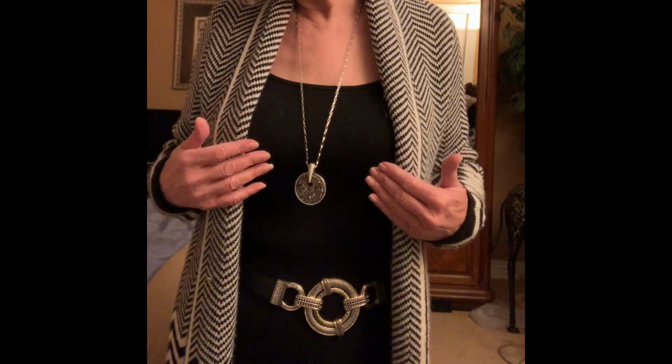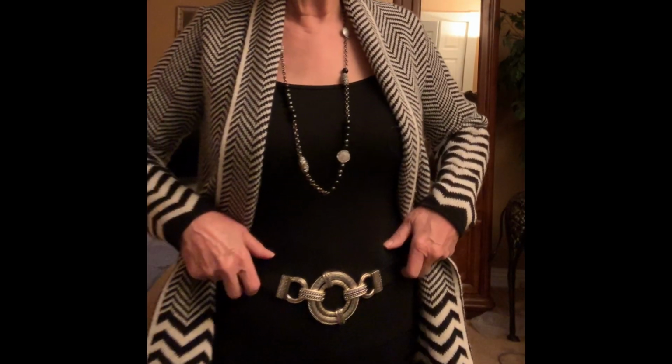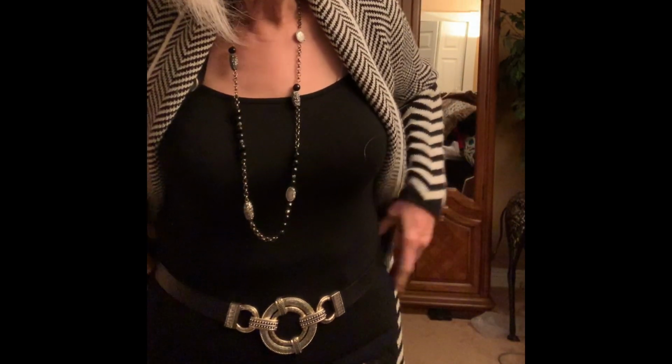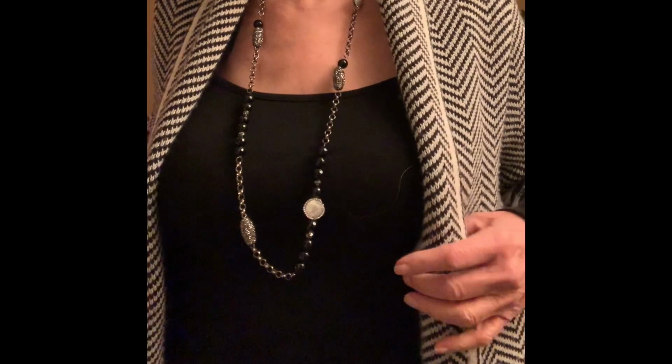Next time I'll show you a little bit more with a few more pieces of jewelry. I do have one other that I can show you that I have here. I usually like my jewelry to have just a little bit of bling built into it. So it's kind of a pretty piece. And if I put this on, again, it's just a little bit of a different look. And there you go. And again, I love it with this. I actually had this belt in 2 different sizes, but I can't find the other one. This one I love. This again is from Chico's. And a lot of the stuff is from Chico's, not all of it.